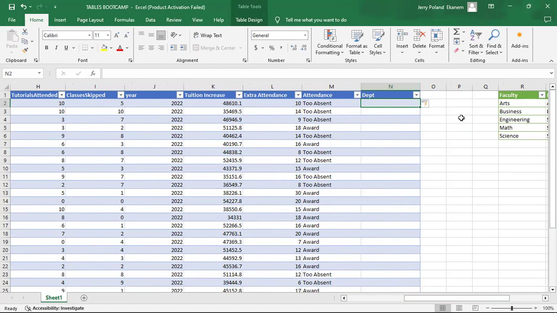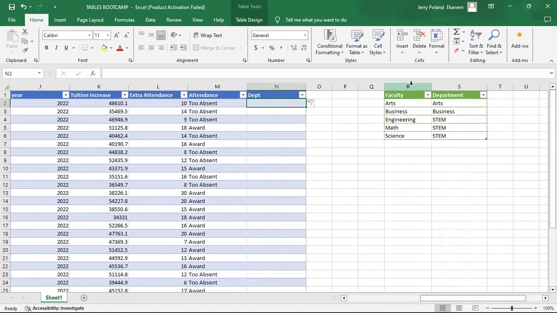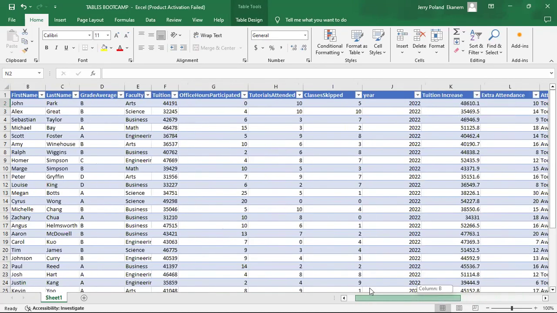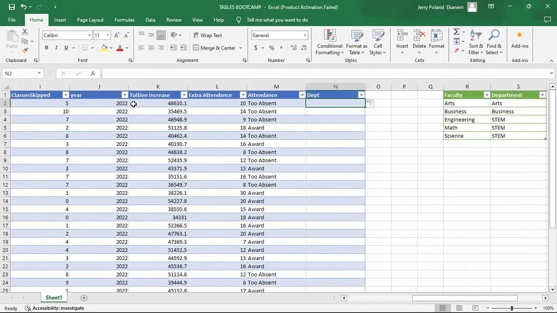We can populate stuff based on what we have on the lookup table. On the lookup table, we have faculty and department. We want to return the department based on the faculty. We have faculty here, like this one is art. So whenever we have art faculty, what are the departments that fall under art?